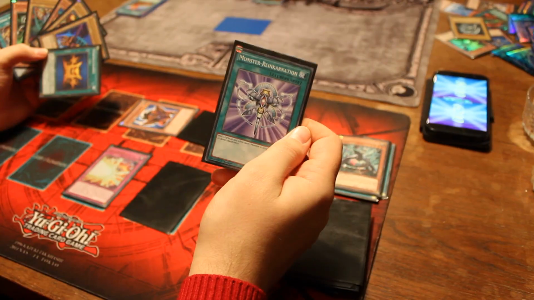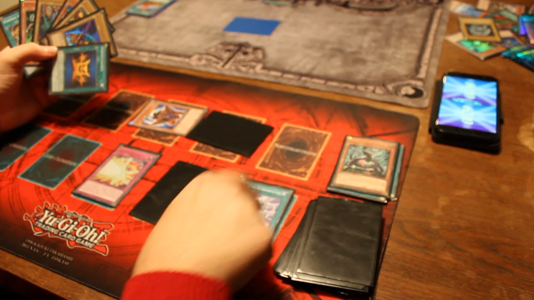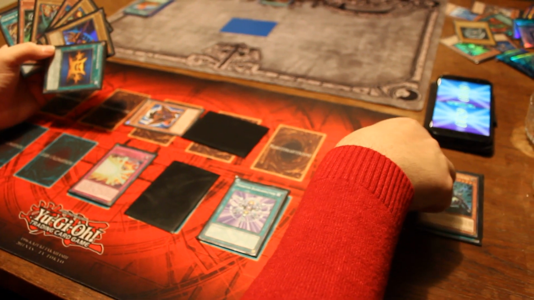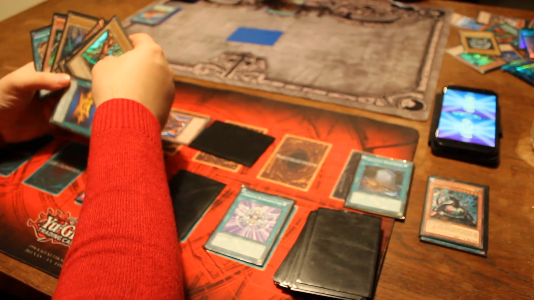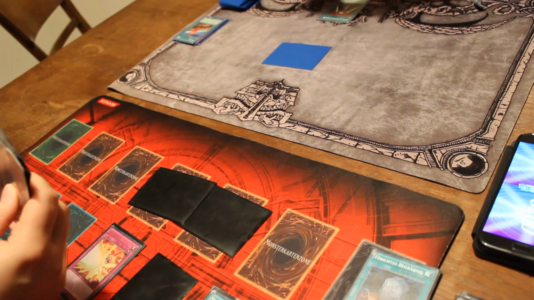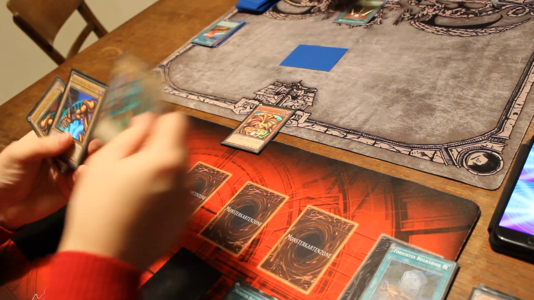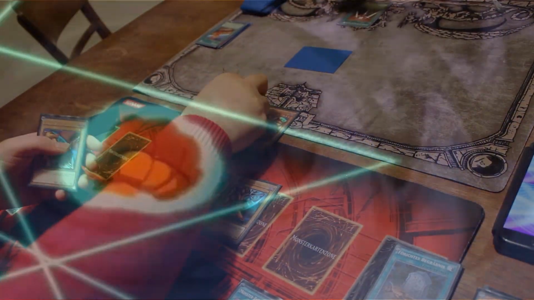I draw a card. It's Monster Reincarnation. It allows me to get one card back from the graveyard. Yes. It's the last part of Exodia. Oh, come on, no! The unstoppable Exodia. I've assembled all 5 special cards, all 5 pieces of the puzzle. Exodia, obliterate!